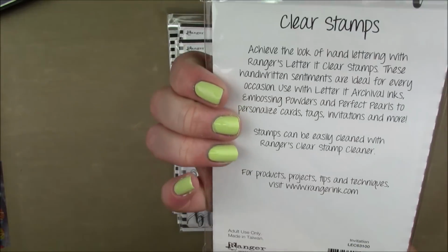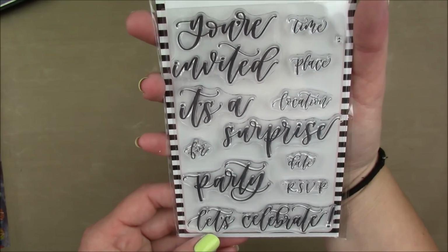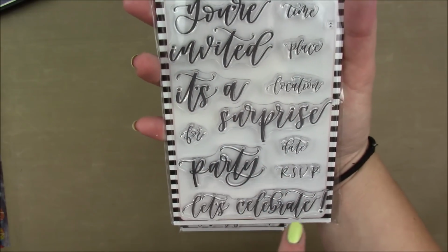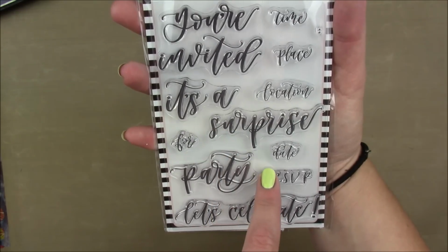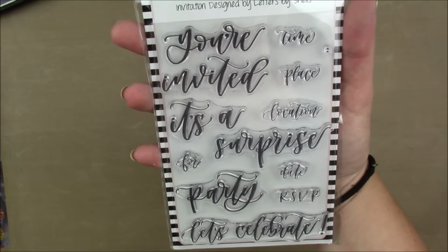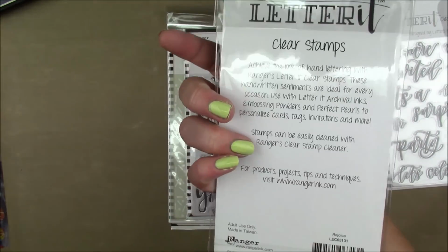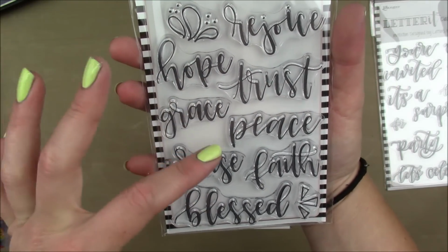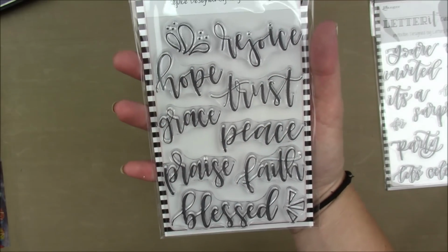So this one is called Invitation, and it's got all the things you would need to do invitations. Cards, RSVP, let's celebrate, party, you're invited, even time and place, location in that fantastic script. Love that so much. And then this one is called Rejoice, and it has rejoice, hope, trust, grace, peace, praise, faith, and bless. And then it has two little decorative kind of elements.